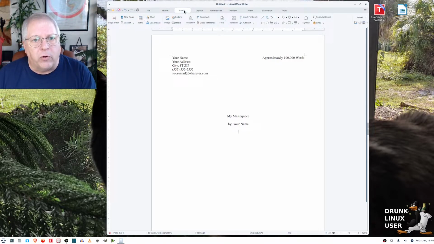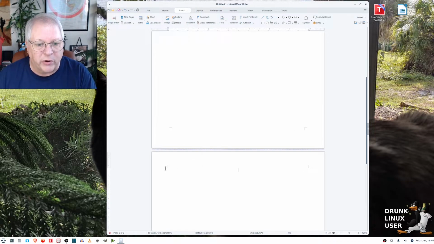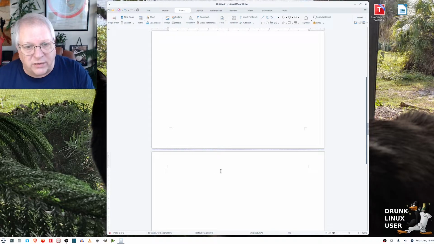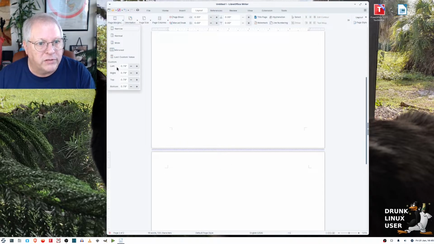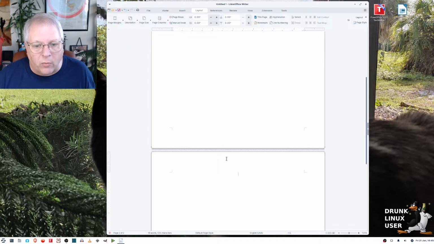That is it. Now we have to start looking at what we are going to do from here on. So from here, we're going to go to the Insert menu, and we're going to go to Page Break. Now, on this page break, you're going to notice that the margins are, again, set to the default. We're going to change that. We're going to go to Layout again, Margins, and we're just going to change it over to 1 inch. So 1, 1, 1, 1, and now we're looking good.